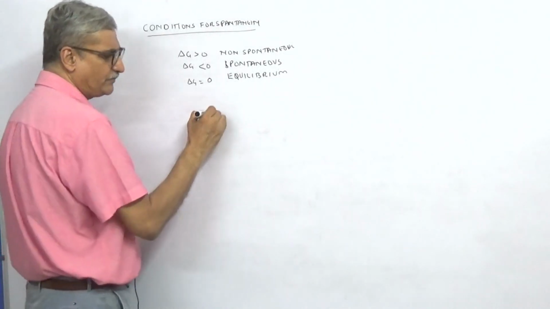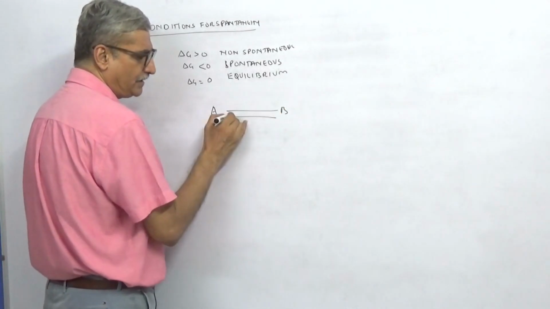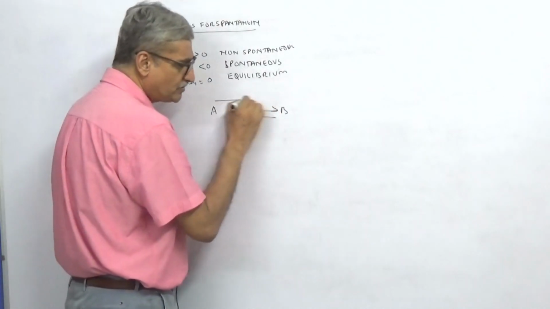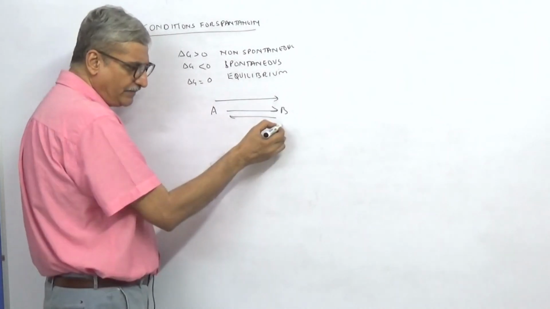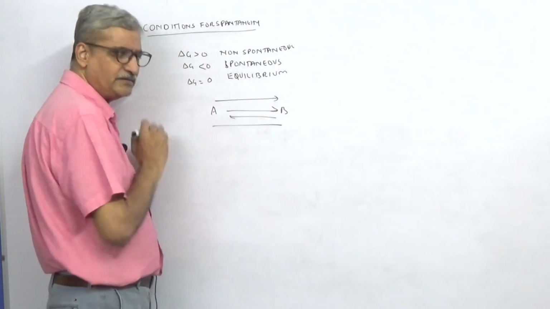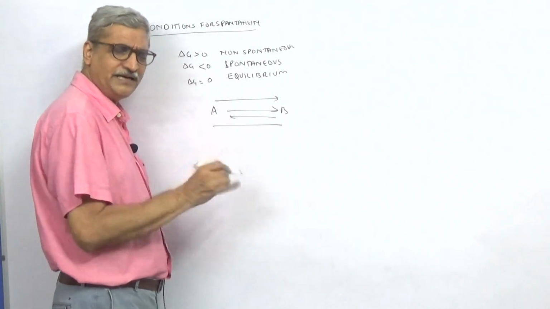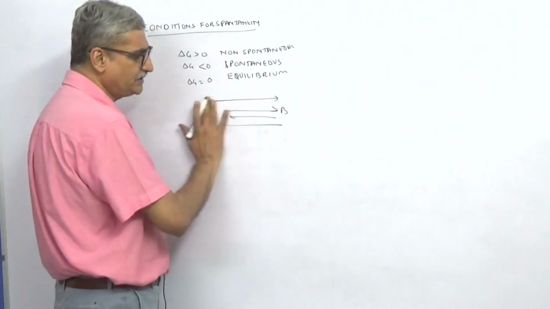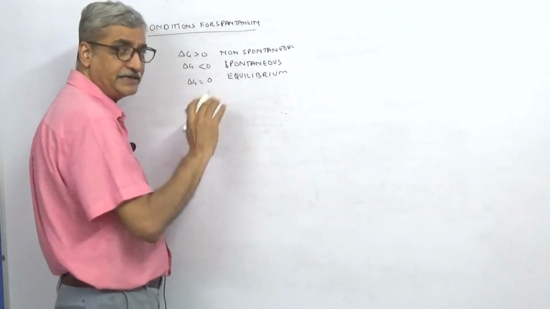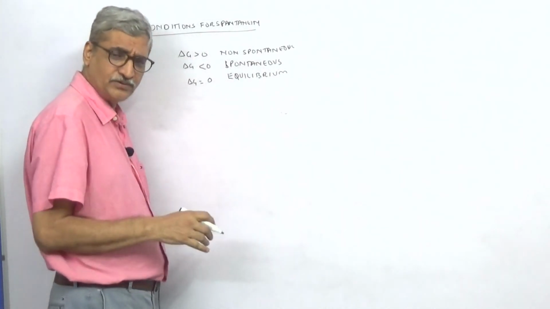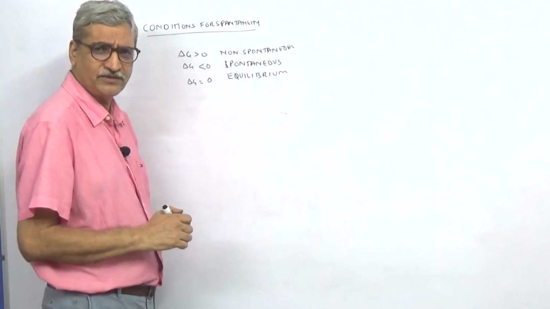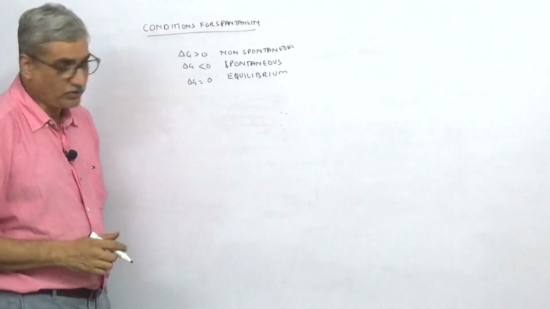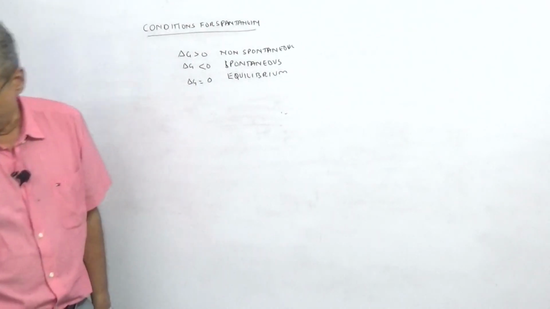Why? Because suppose from A to B, if it is reversible and at equilibrium, what happens? The amount of disorder increasing here is the same amount of disorder caused over there. So net, your T delta S will be 0, and the T delta S of the surroundings will be 0. So your delta G will also be equal to 0. So at equilibrium, delta G is equal to 0. Now what are the conditions? There is a table which we had to teach you.